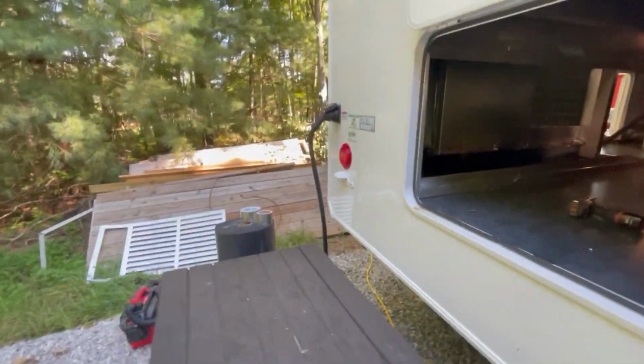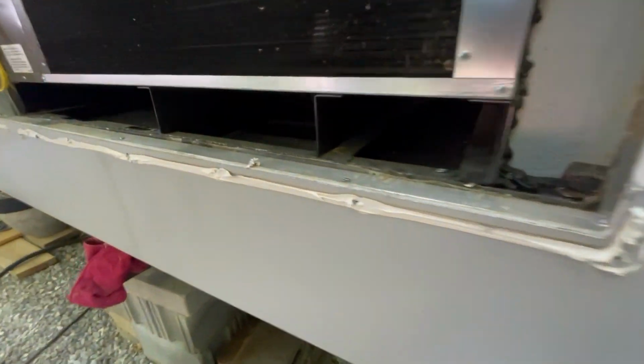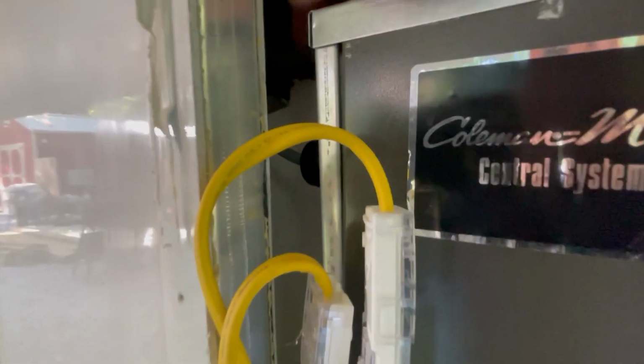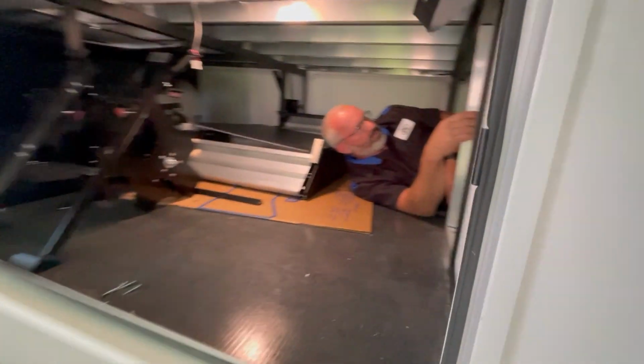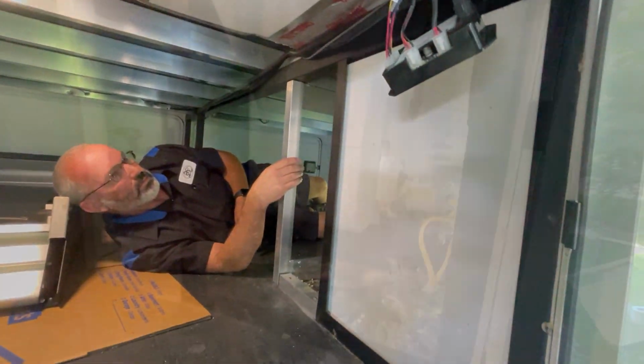So take you over here and show you this other side. The screen, when we talked about this on the other videos, this screen is in here, so we've got to pull that screen out. That's got to come out of here. But a little insulation there, and then that insulation right there. Of course, we're going to wrap all this with that black padding that I have, and then we've got to pull this out and fix that. But yeah, we're going to get into this now.